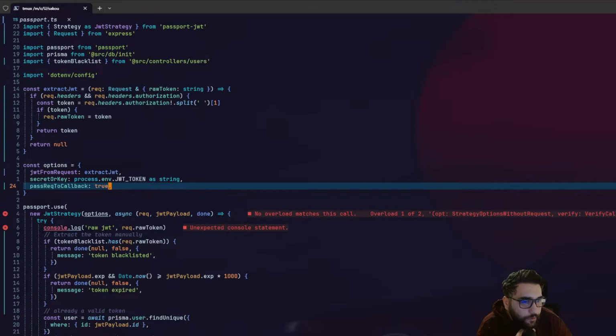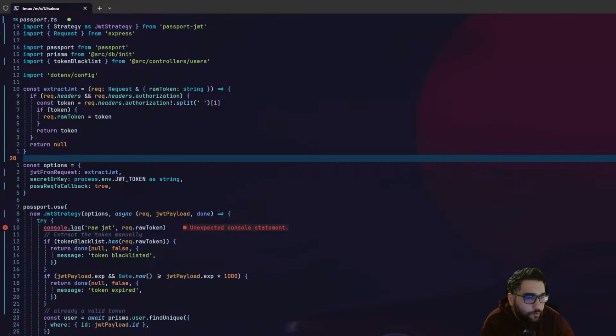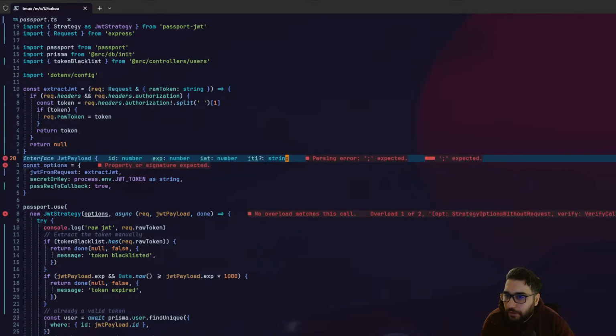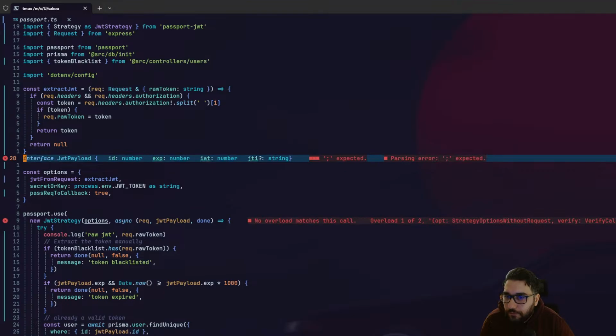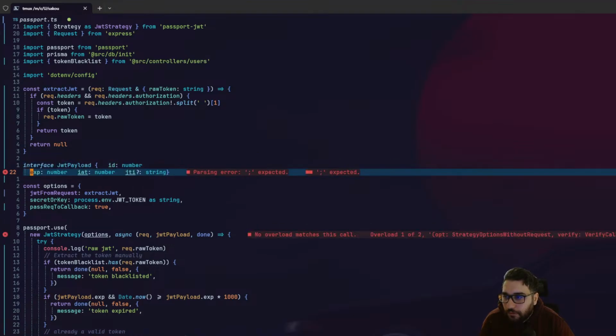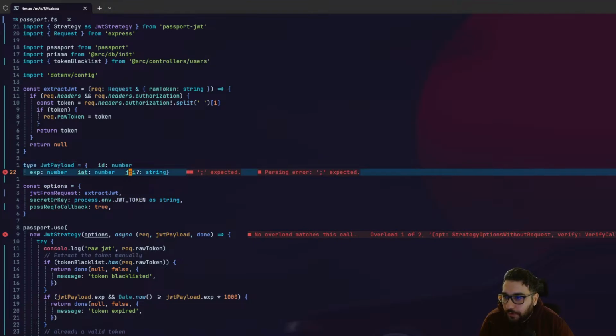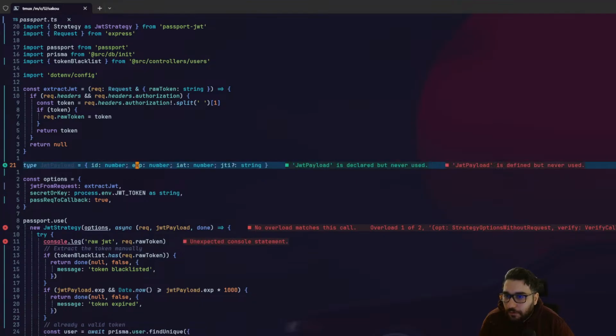Okay, so then I will try something like some guy said, hey, you need to actually define the JWT payload part, like something like this. For example, let me actually copy it from the chat because I see that your chat has something for me. I think he has a problem with this. So he said maybe if you pass an interface for your JWT payload, then it will work. Yeah, but now it just has this part. Okay, let me just do it as a type, so then it will just yell at me if there is anything problematic here, and then yeah, so this is what he actually came up with.